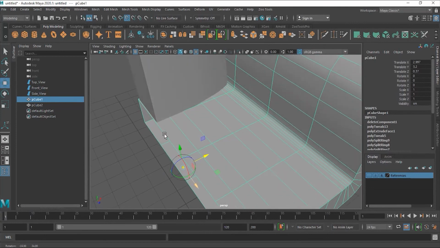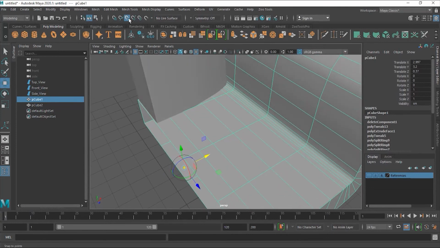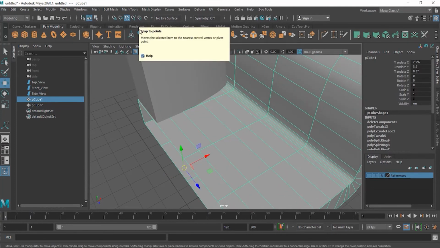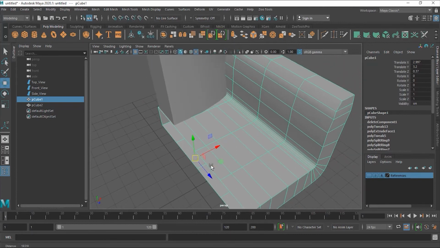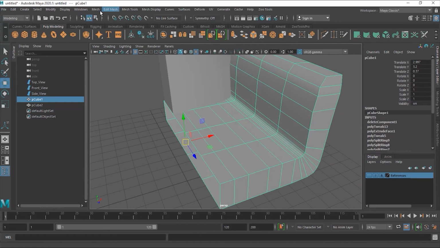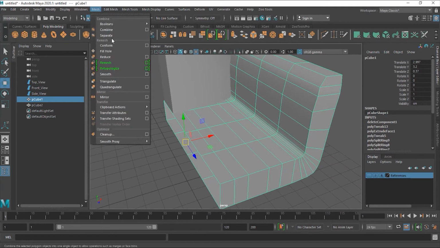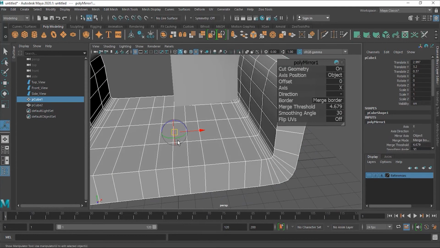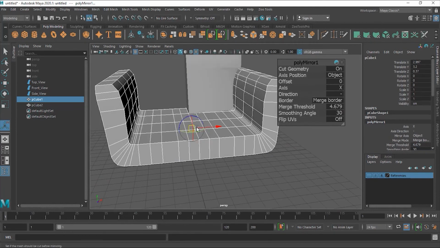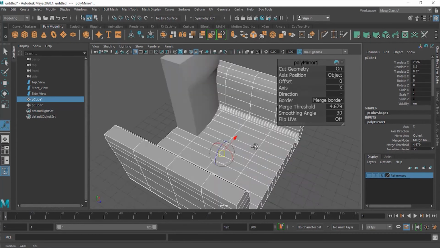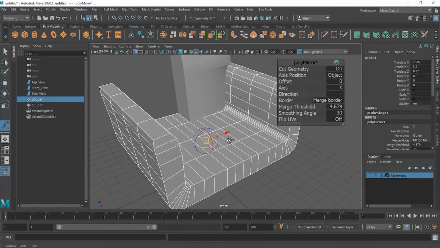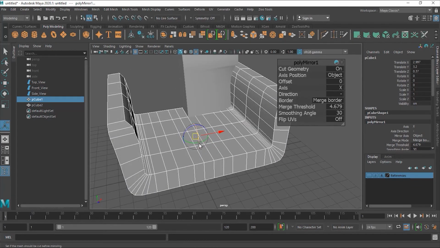Okay, so now you can notice that it is here. Now I can press D again, so I will be outside this mode, and I can turn off this. Okay, so now if I go to the mesh and do the mirror, so this is from where I want the mirror to be. So the pivot basically is very important when you're doing the mirror. Okay, so now you can see that perfectly. It is mirrored and it is joined already.